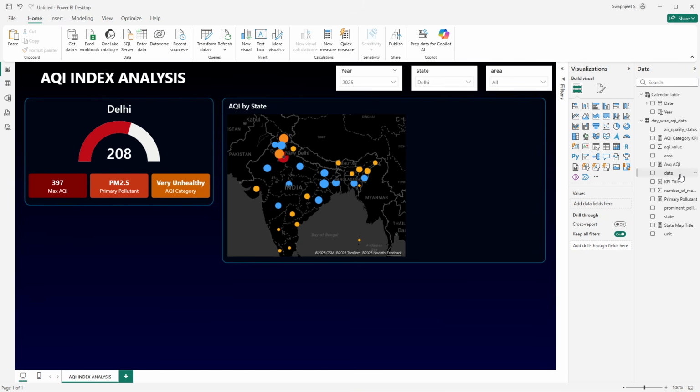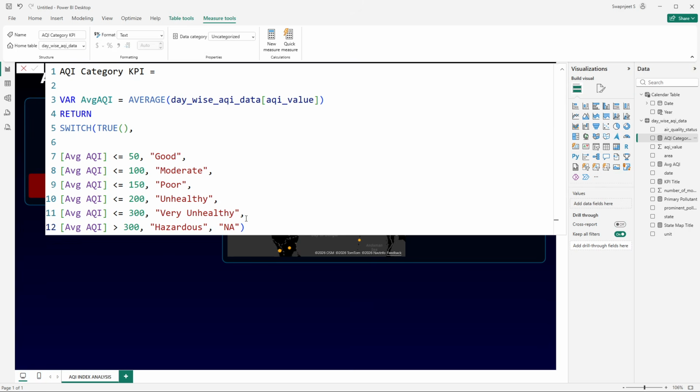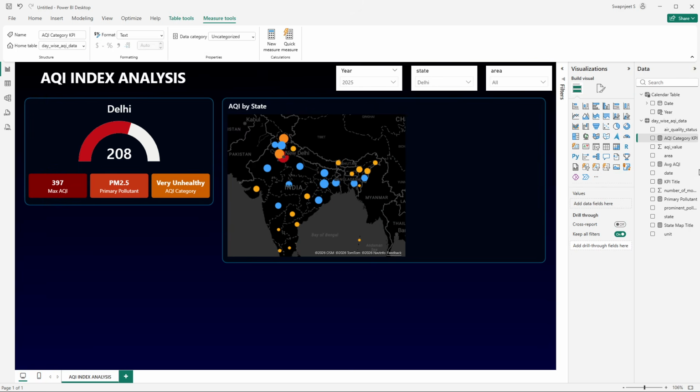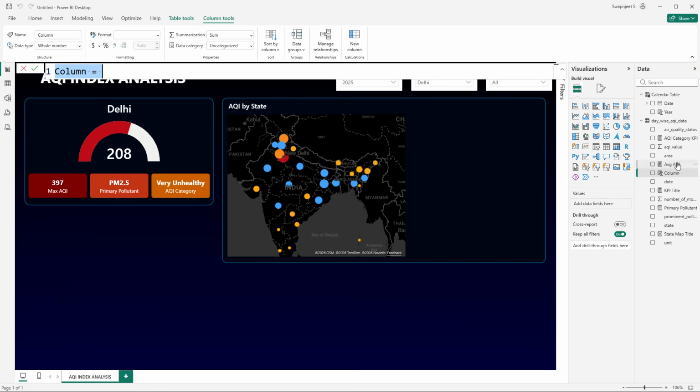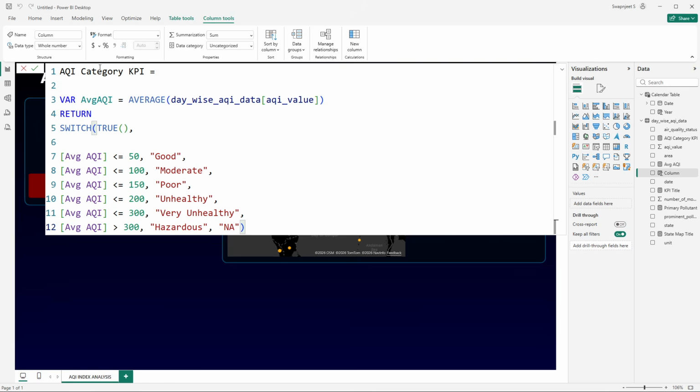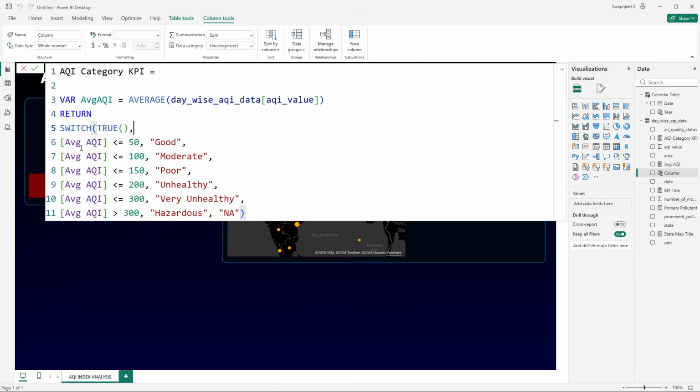So for that, I'll just right click and now I will create a new column. Before that, I will copy this entire thing. The same calculations we are going to use, and right click over here, and I will create a new column. Make sure you are creating a new column because we want a row by row operation. If you want to show it in the chart, then you should have it row by row. We have to show it for each and every category. So just that calculation we are writing, right?